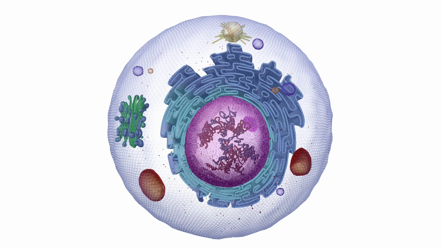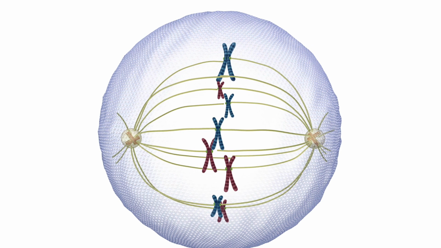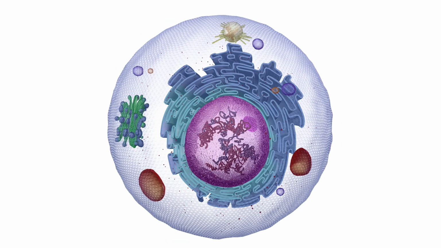Hi guys, in this video in biology we're taking a look at mitosis. This is a process of the cell cycle that we've talked about. The cell spends most of its time in interphase and then it will go into cell division and mitosis. Mitosis is subdivided into PMAT: Prophase, Metaphase, Anaphase, and Telophase. Let's dive into each one of these phases and what is happening in the cell at each phase.